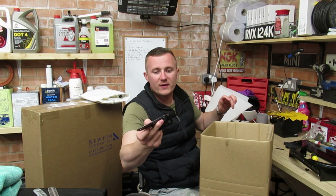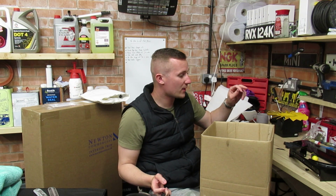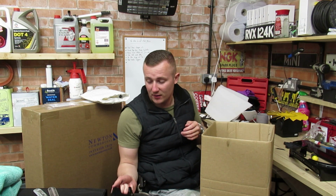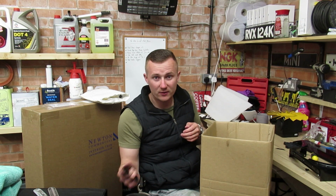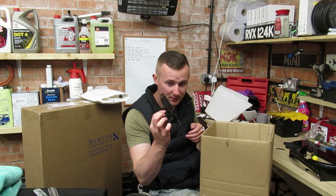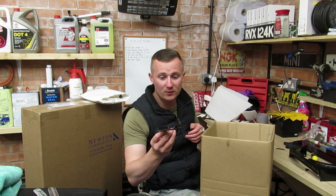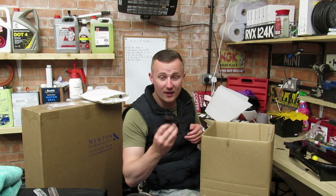I've also had Mr. Murphy give me a bottom bracket, because the radiator bottom bracket is different on a 2-piece cowling than what it is on a single piece, so I needed one of them. Mini Spares didn't have them and Mr. Murphy had one in his garage, so I got him to sell it to me.